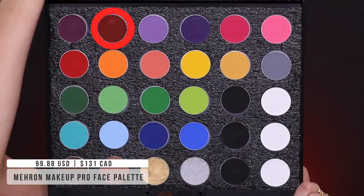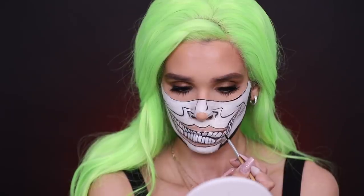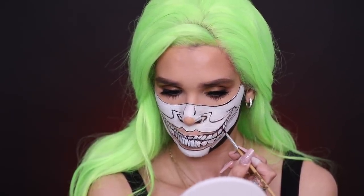Next, I'm going in with the dark red, and we're gonna fill in the gums of our jokester. It's a real dark red. You know, maybe he doesn't brush his teeth. We don't know, but I'm also gonna use this to define my little clown nose situation.